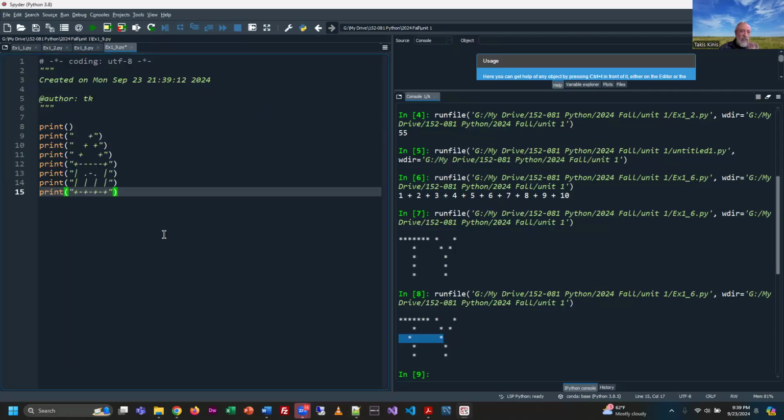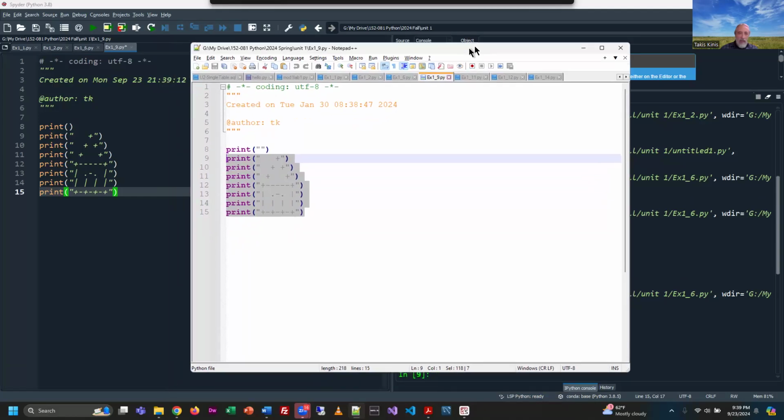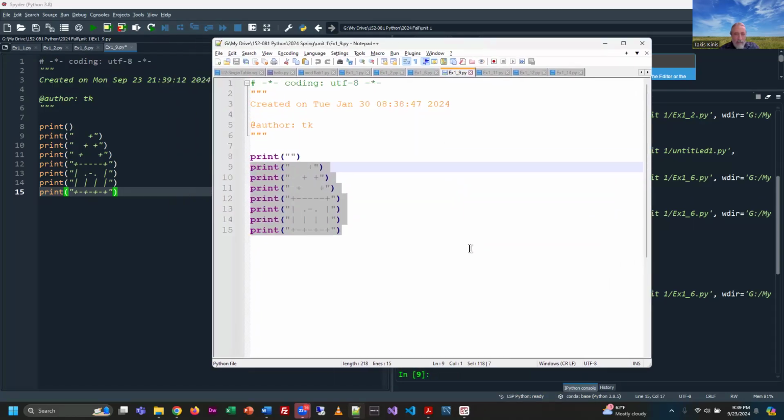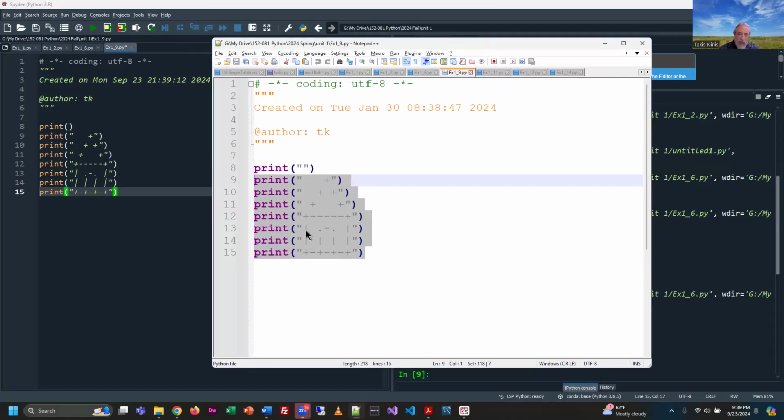Now, the house is kind of an interesting one. I'm going to show you my solution here in Notepad++, because when it puts this stuff on the screen, you notice this character here is the character that sits right above your enter key as a shift. It's the shift of the backslash key. That character is called a pipe, by the way. It's a straight up and down line. It's not the letter L. It's not the number 1.